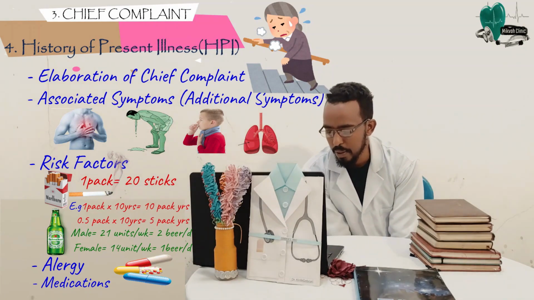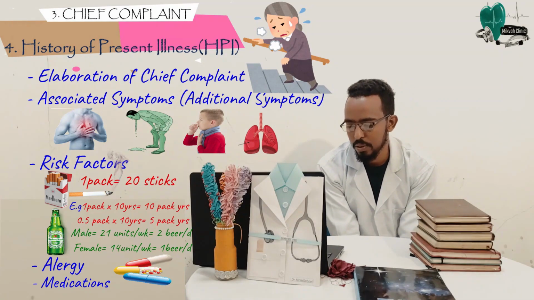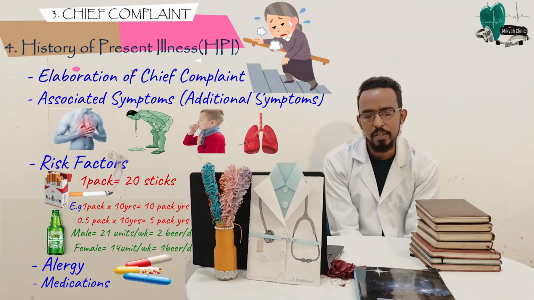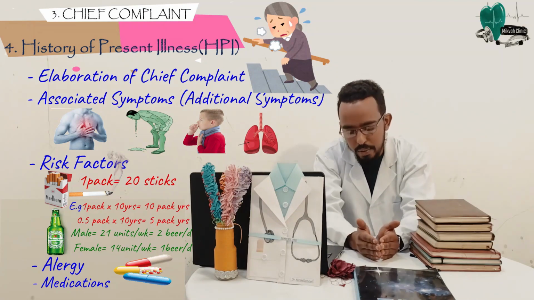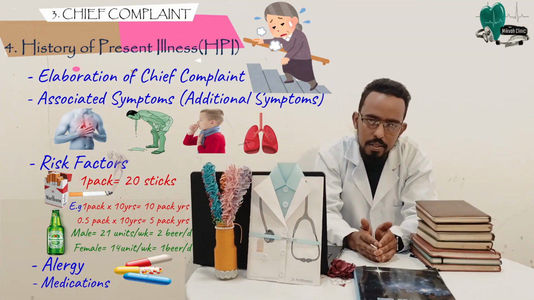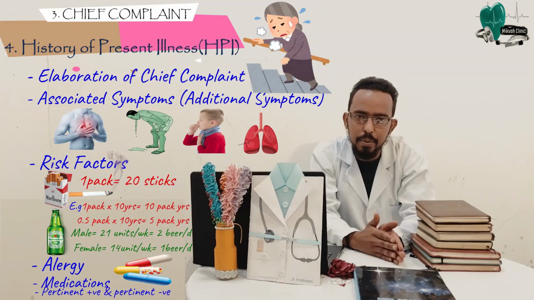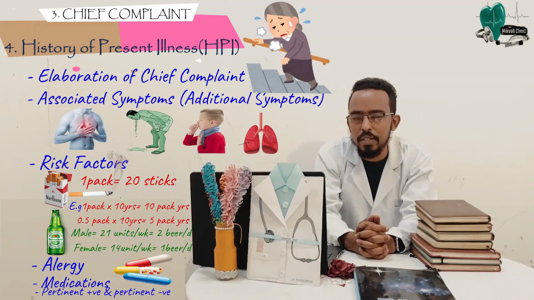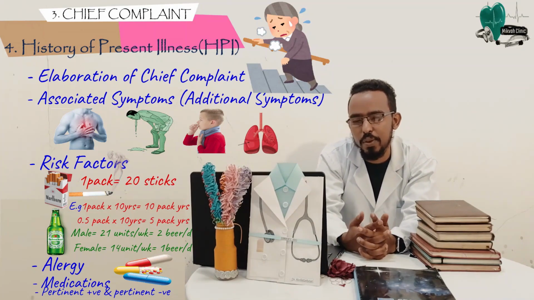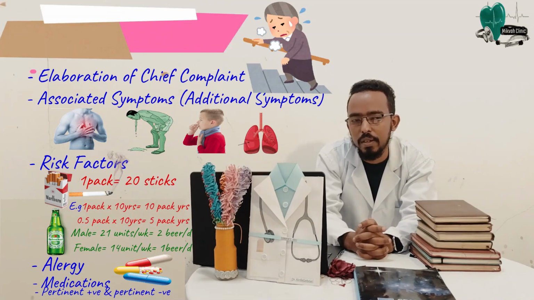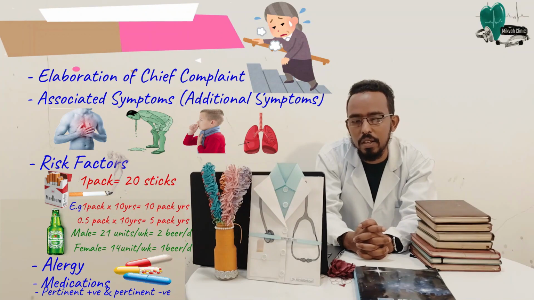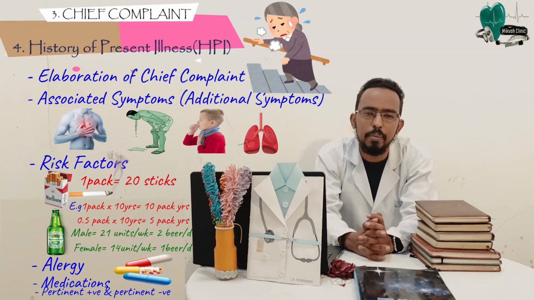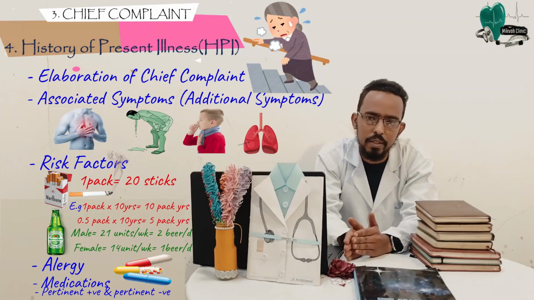And if we talk this much about the pointers that we should include under history of present illness, the last thing is identifying pertinent positive symptoms and pertinent negative symptoms. This might be a little bit confusing for new medical students. However, once you adapt to it, it's easy. The concept is easy: pertinent positive and pertinent negative.